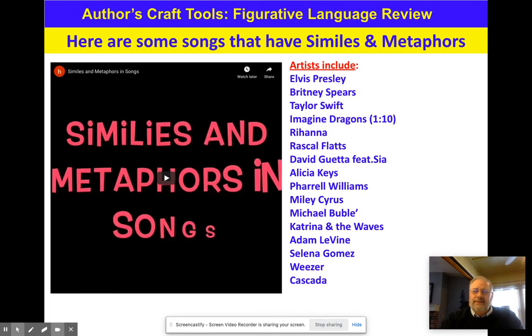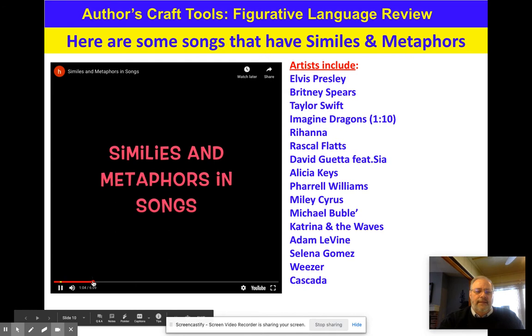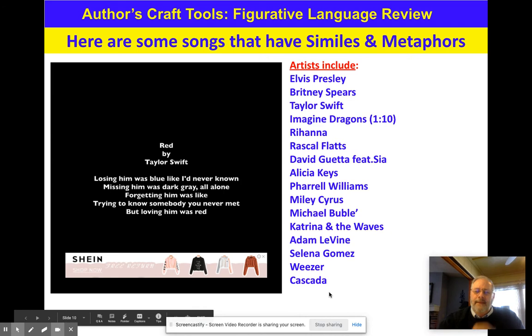Here are some songs that have similes and metaphors. I'm not going to play them all, but I have one that I actually heard of. So if I get to the minute and 10 seconds. Okay, there we go.